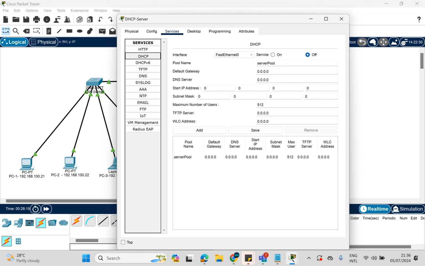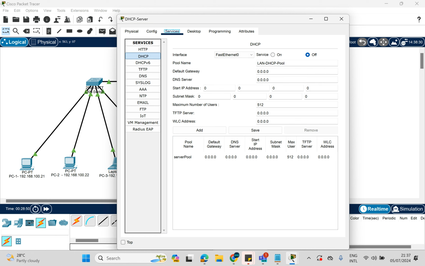So in this place, I can create a DHCP pool. Okay, so let's call it our LAN DHCP pool. LAN DHCP pool. So that is the name. As for the gateway, in this case we don't have a gateway because we are not using a router. But we need to configure an IP on this DHCP server itself.